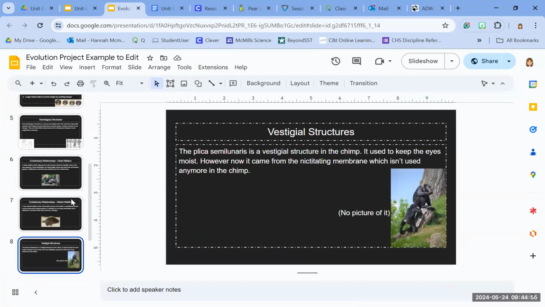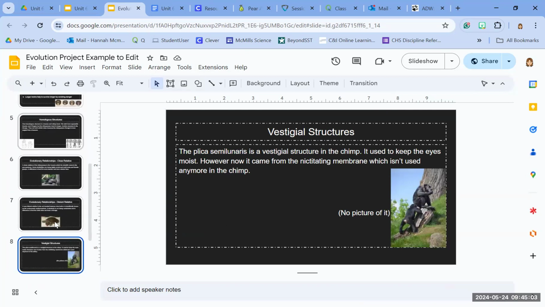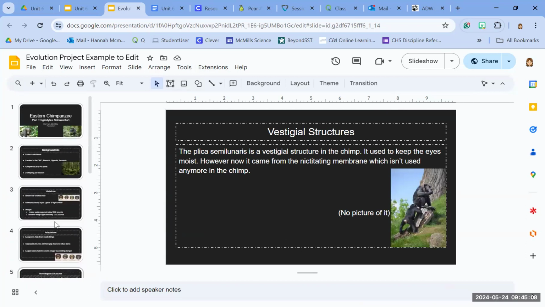Okay, so for the other slides, make sure your content is fitting the exact outline I gave you. Make sure you have all that information. As long as you have done everything that I just talked about and made those necessary changes to your slides, we should be getting a good grade on this. So email me if you have any questions or concerns, but just make sure you are following this. I want to make sure we're all getting a good grade.